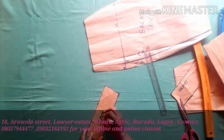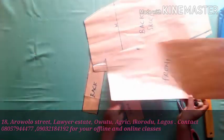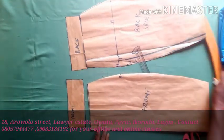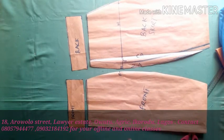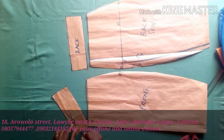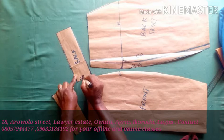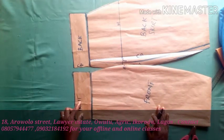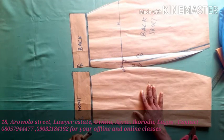So I have my back band. The back band is ready now. So this is the band with the skirt pattern. This is the front, as you can see, and this is for the back. So we have our pattern ready. Our dartless skirt pattern is ready now. So I have labeled the center front and the center back so that there won't be a mix-up. So the center front will be cut on fold.